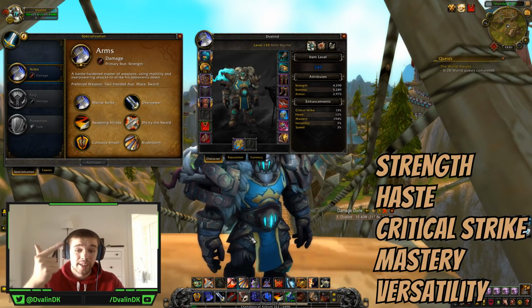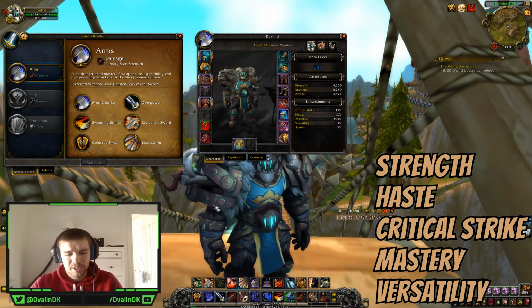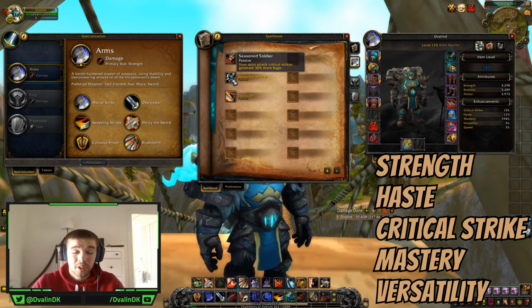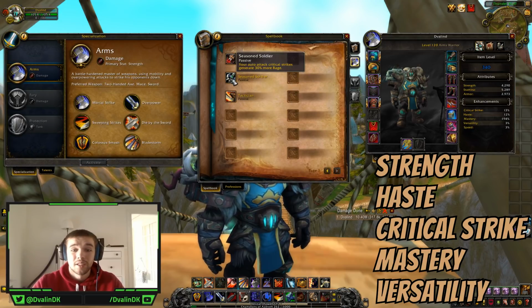So Strength, Haste. After that it's actually Critical Strike. And now you probably say, why is it Critical Strike? Because you have this one here. Your auto attack critical strikes generate 30% more rage. That means more crit, of course more double damage, and more crit also means more rage. So this one here likes crit.